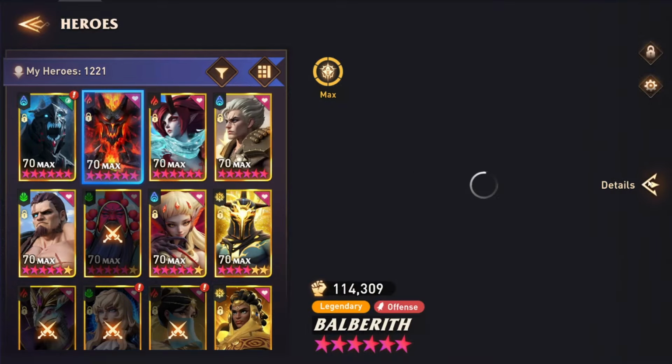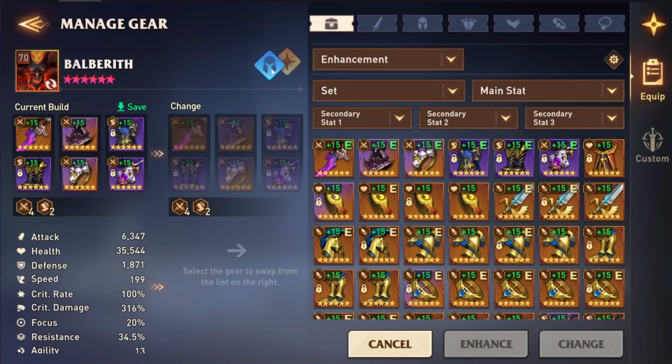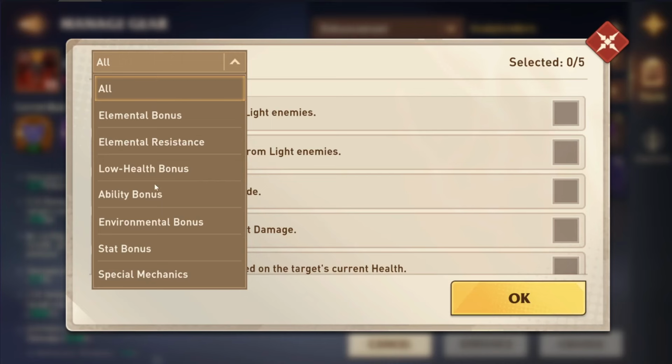So other items based on lost health. So the next one that we're looking at is right here.